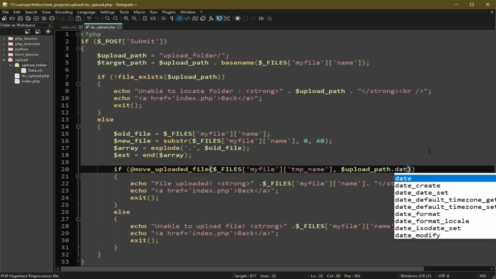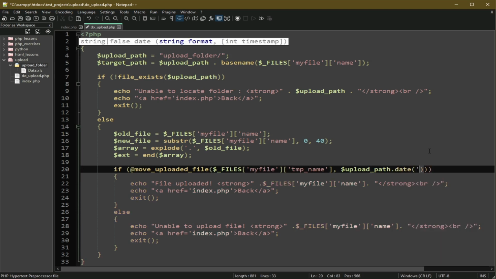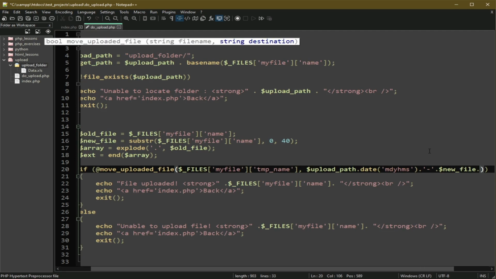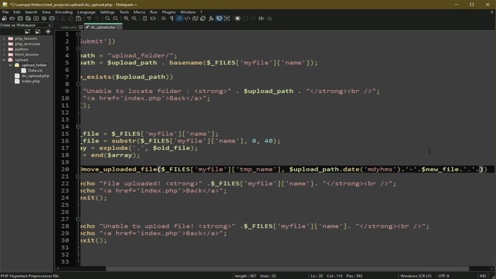Then we have here date, mdy hms, then period, dash, then $new file dot, then ext.